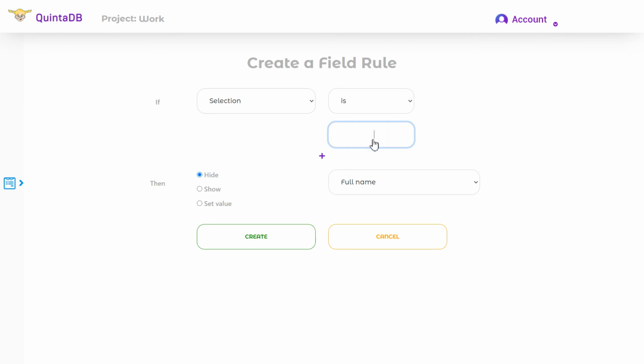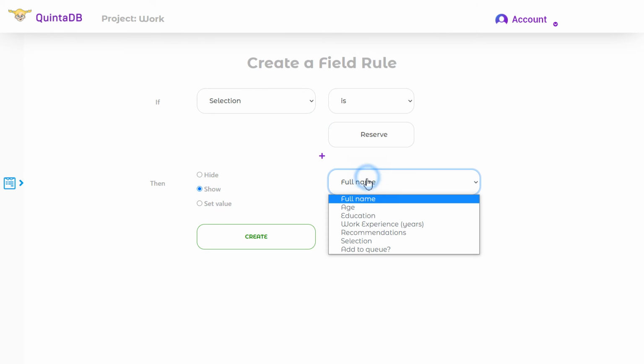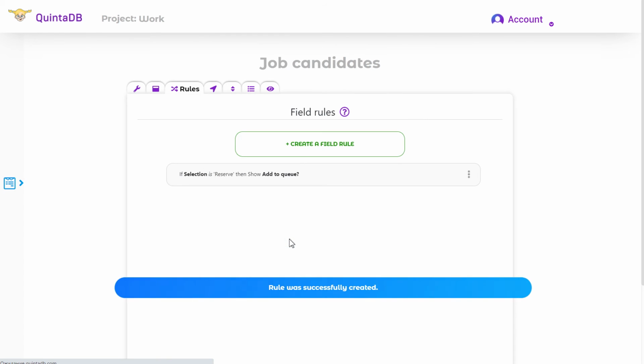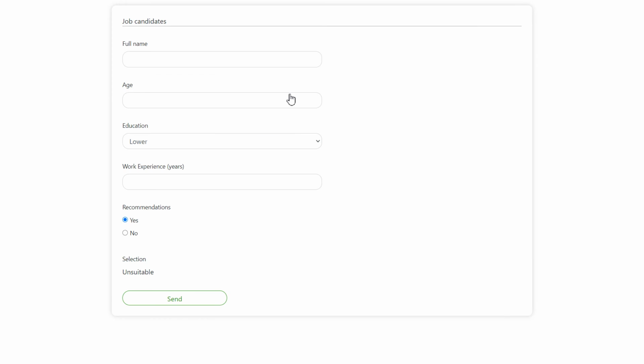If the selection field consists of reserve, then show the Add to Queue field. This is how it looks on the form.